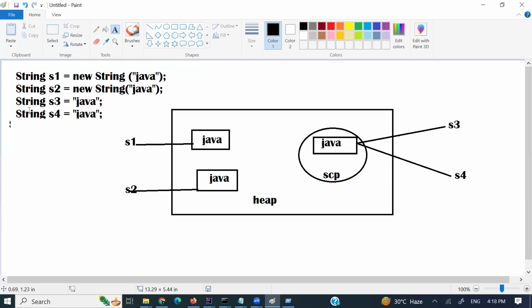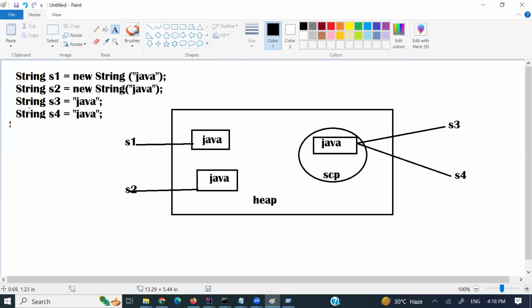And string indexOf, string replace, and substring. A string contains substrings as well. That's all about the string methods.